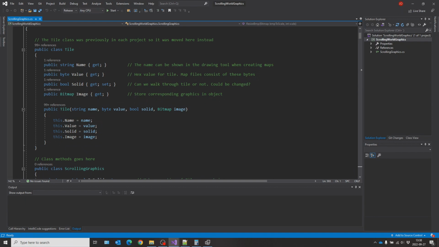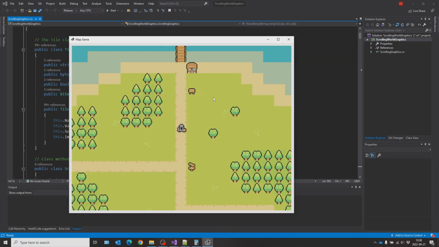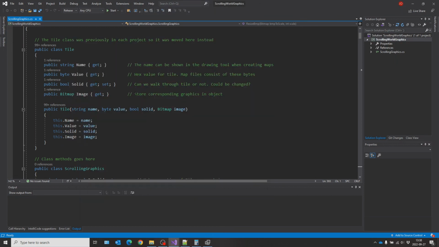And then of course the image, so we can use it all over again. The name is not used here, I'm not looking at the name of the tile, but when we draw, it makes sense to have a name for it.